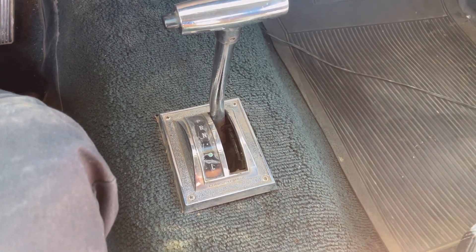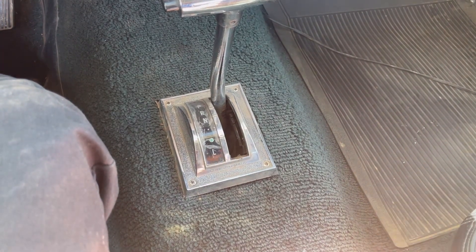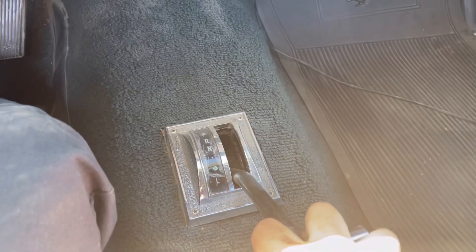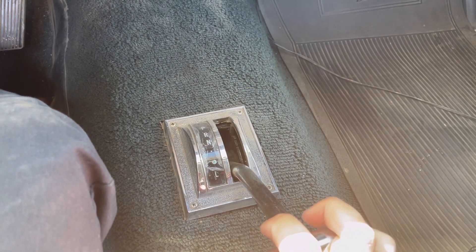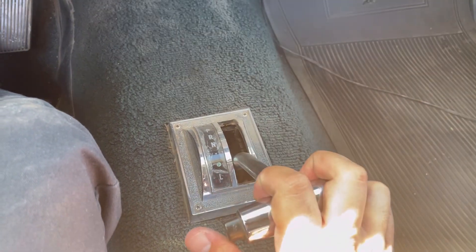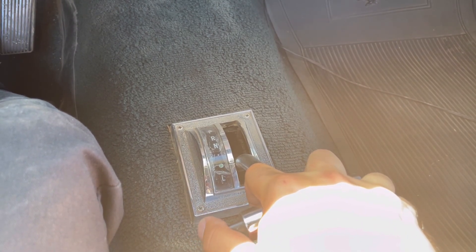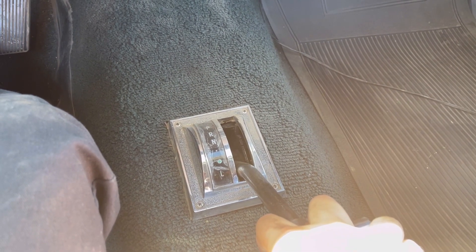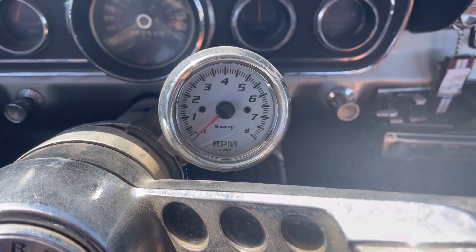This transmission is great — you get the best of both worlds. You could just cruise in it, but if you need to feel the drive of being in control, you can drop it to low gear, which is first gear. To get to second gear, you just pop it up to the green dot and it'll jump to second gear. If you want to hold second gear, you drop it back down to low and you'll keep second gear for as long as you want.